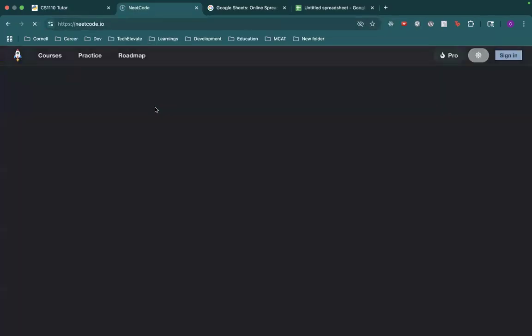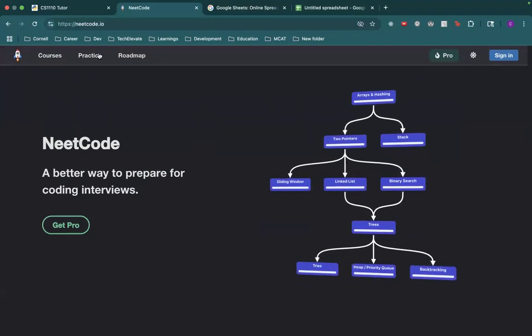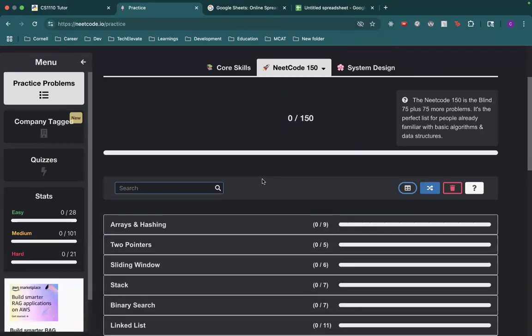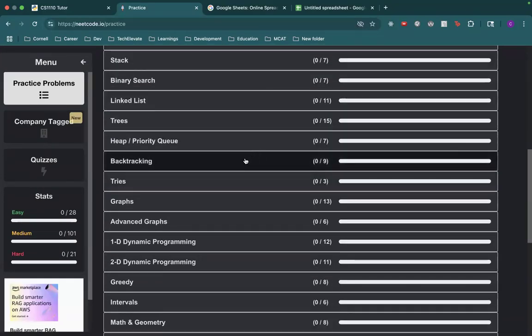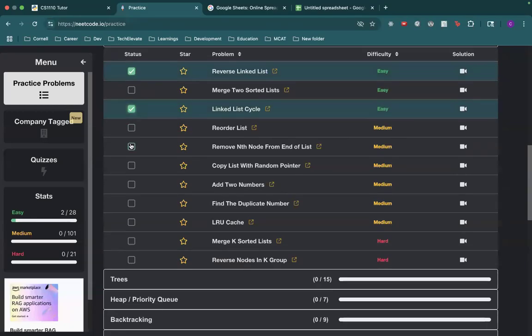There are some algorithms that are so fundamental, you have to know them. They should be like second nature to you. You have to know them more than you even know your middle name. And these are the algorithms: reverse linked list, cycle, find middle node, and remove nth node. Those four algorithms, you must always know them.